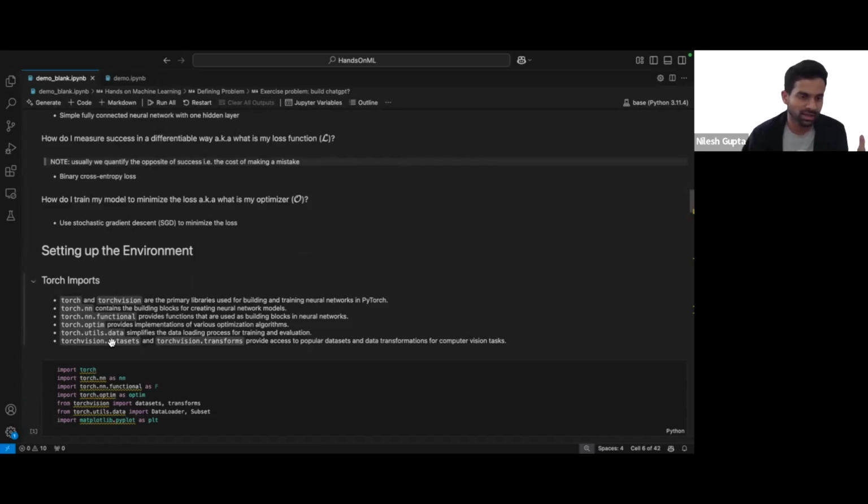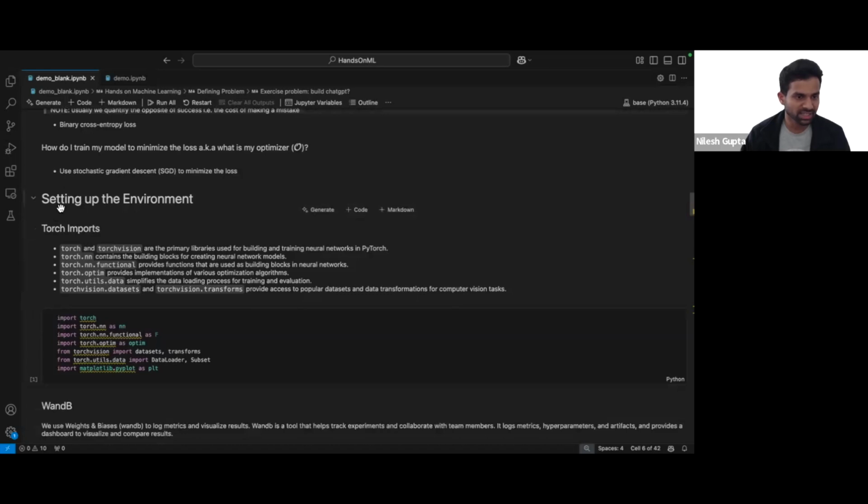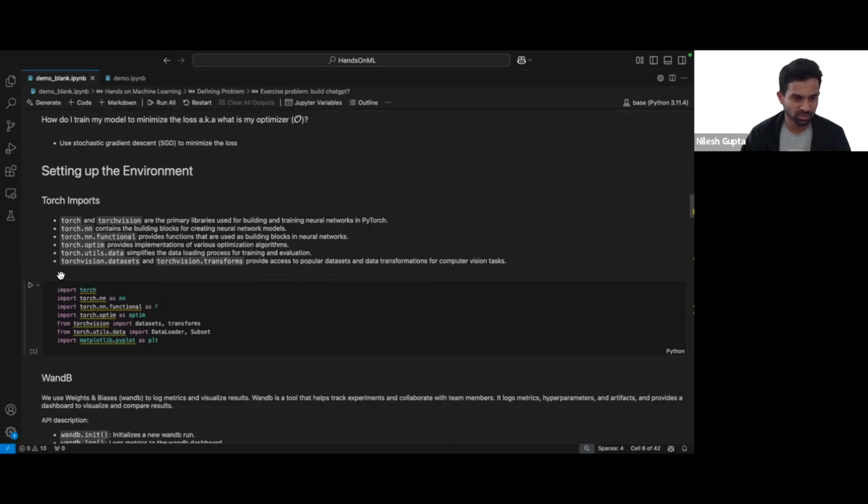Now let's look at how we go about implementing such a solution using current and most popular frameworks that exist. So we first go into setting up the environment. Here we'll be doing a bunch of imports. Most of the imports are for PyTorch, which you import like this, import torch.